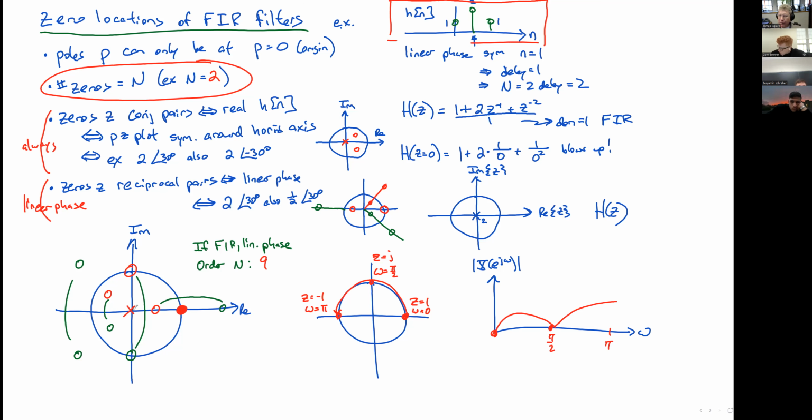Does that make sense to everybody, or is there anyone not sure about this? Would anyone like to see the demo about how to take a look at the pole zero diagram and from it read off the DTFT? Can I see a thumbs up? Can we look at the demo? Yeah, sure.